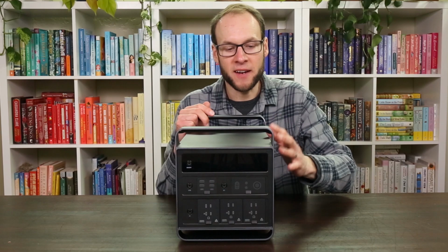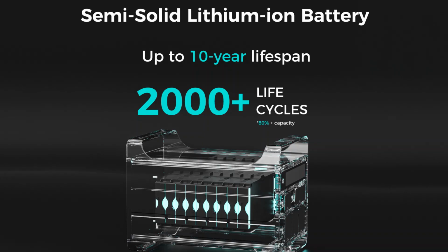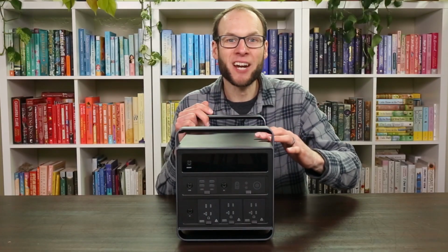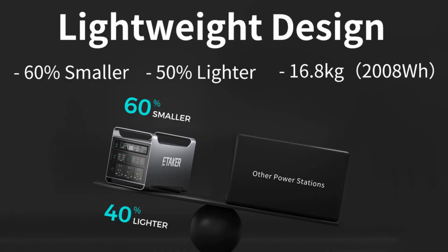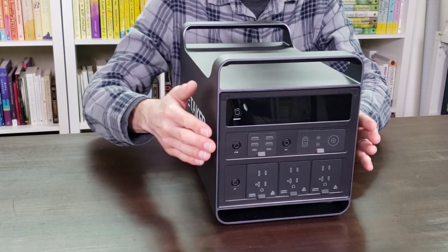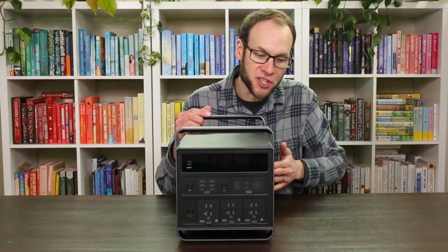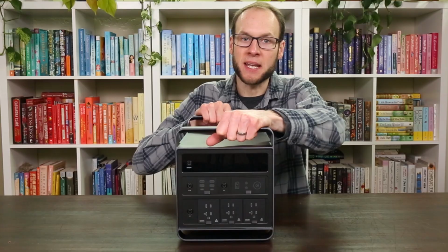Now, before I move on to various tests, I just want to briefly talk about the semi-solid state batteries. That's, of course, a brand new technology when it comes to batteries. It's not solid state batteries, but it's a semi-solid state battery. These are somewhere around 30 to 50% more energy dense than lithium iron phosphate batteries. So that allows this to be a little more compact than an LFP version would be with the same capacity. It's only around 8.5 inches wide, just a little bit over 10 inches tall, and just under 14 inches deep here. So a very compact unit, easy to carry around with these two big handles here.